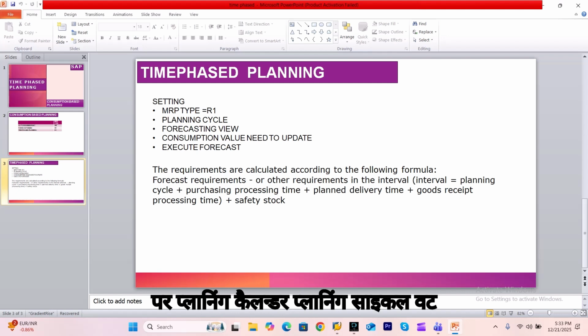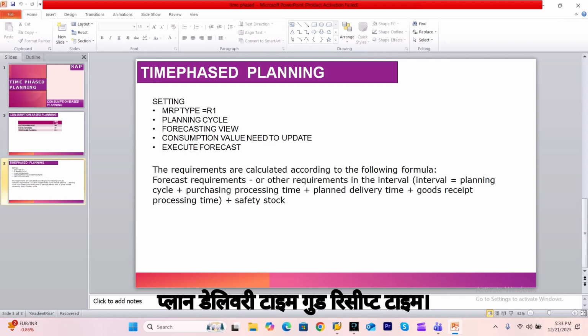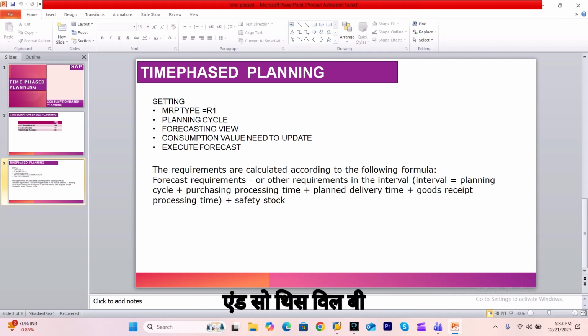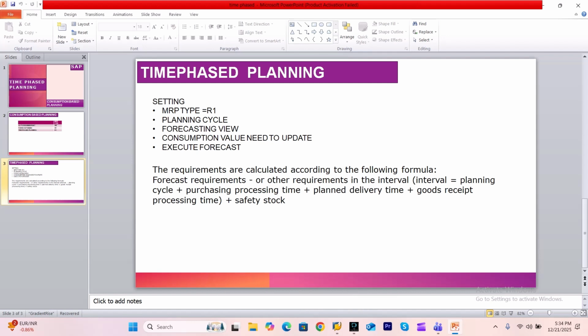That planning date plus purchasing processing time, planned delivery time, goods receipt time, this will be your interval, plus safety stock. Safety stock is also your requirement, if you are maintaining safety stock. Based on this formula, your quantity and period will be decided.